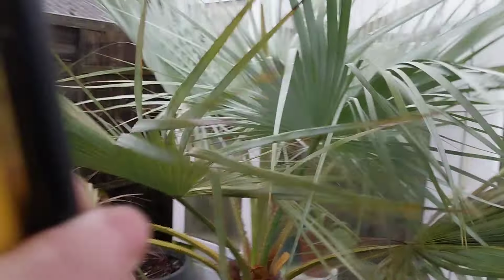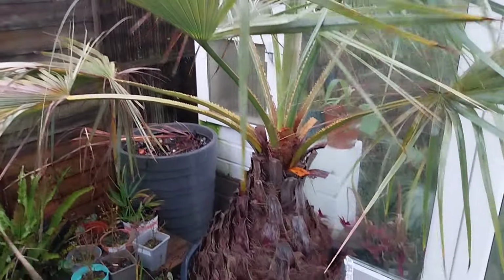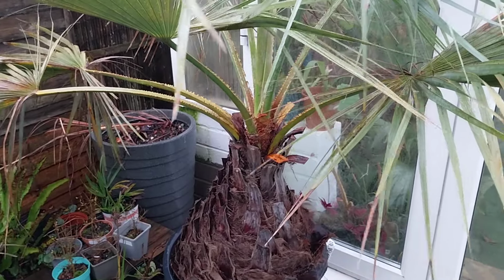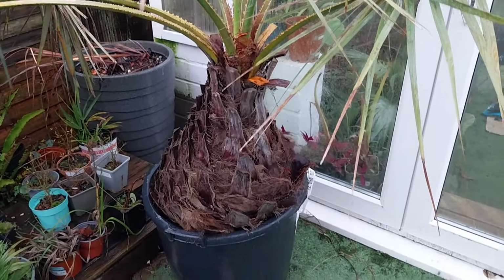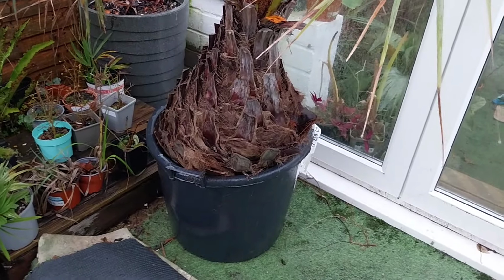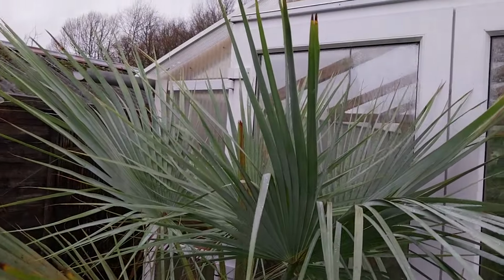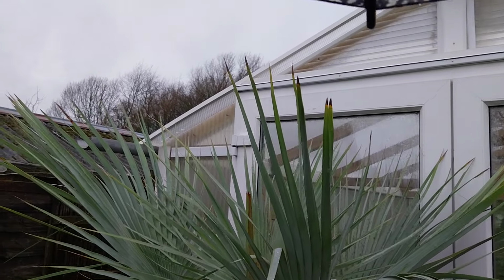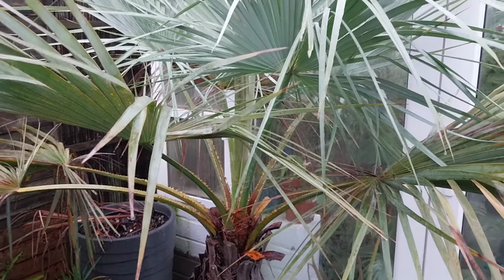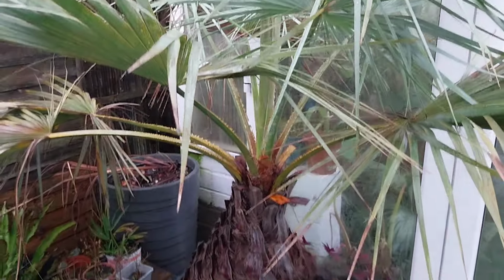So again, I am underneath the umbrella, but I do also have a ruler in my hands, just because I wanted to measure the width and the height of the trunk, just for my own personal interest, but I'll do it on camera anyway. So in the pot, and the pot is probably about 40 centimeters deep, but I will measure that as well. This is just a bit over 6 foot to the tips of the fronds, so again, good size. So it is raining, but not too hard, so I'll put the brolly down for a second, and we'll just do a couple of measurements around the trunk.